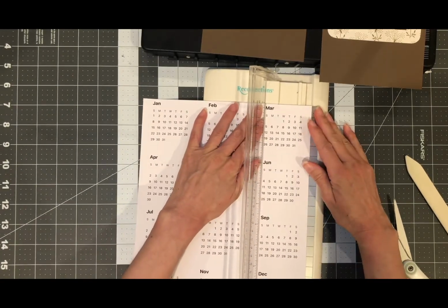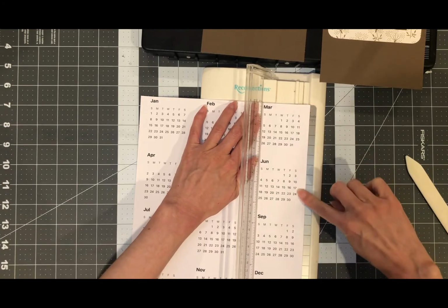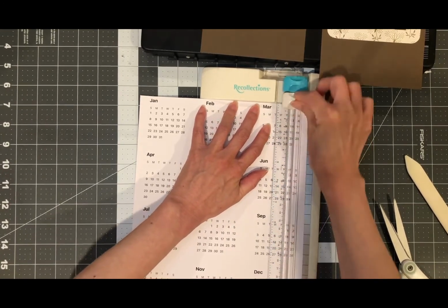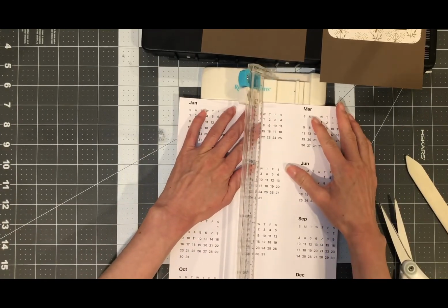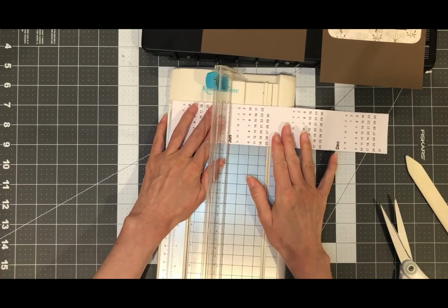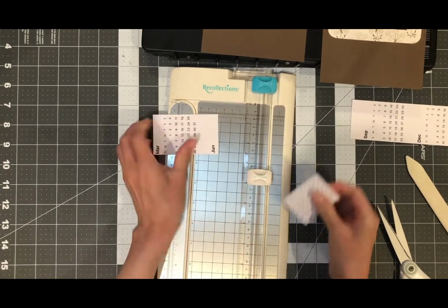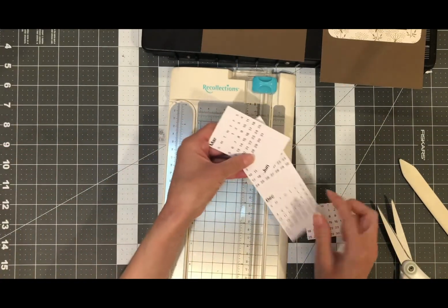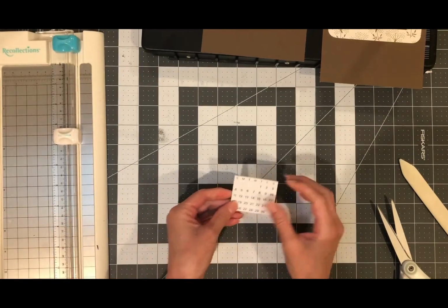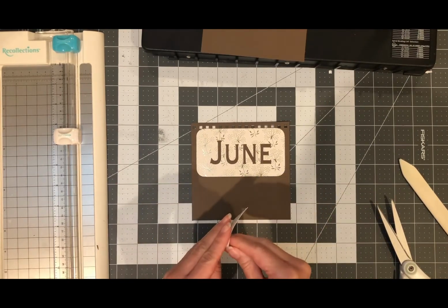What I'm going to do is get as close to these numbers as I can. Just pay attention to all the numbers going down, but you don't cut into them. Hopefully I don't. Now don't go crazy cutting them all out and cutting off the month right away, because then you might get confused and not know which one goes to which one. So you can keep the month on there and then cut it off just before you're going to add it. Okay, and we're going to get that centered on there as best as we can, and that's pretty much going to be it for that part.